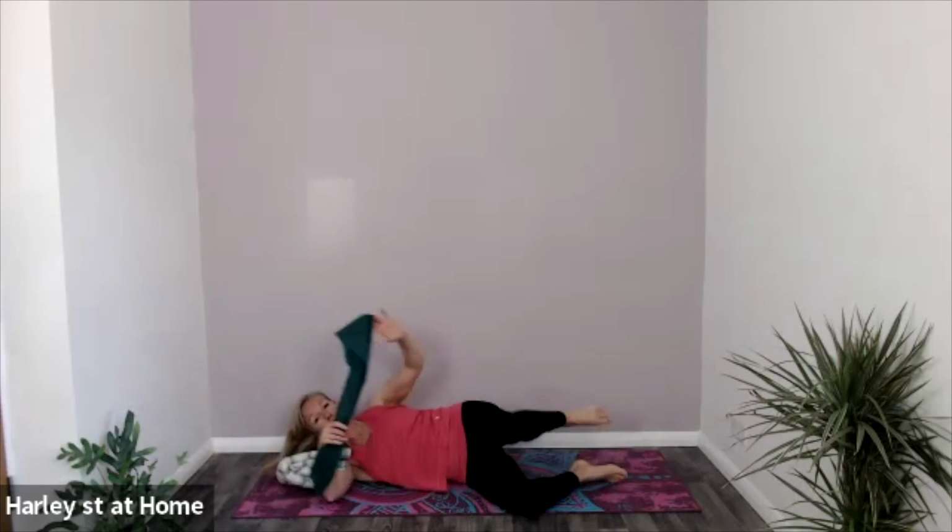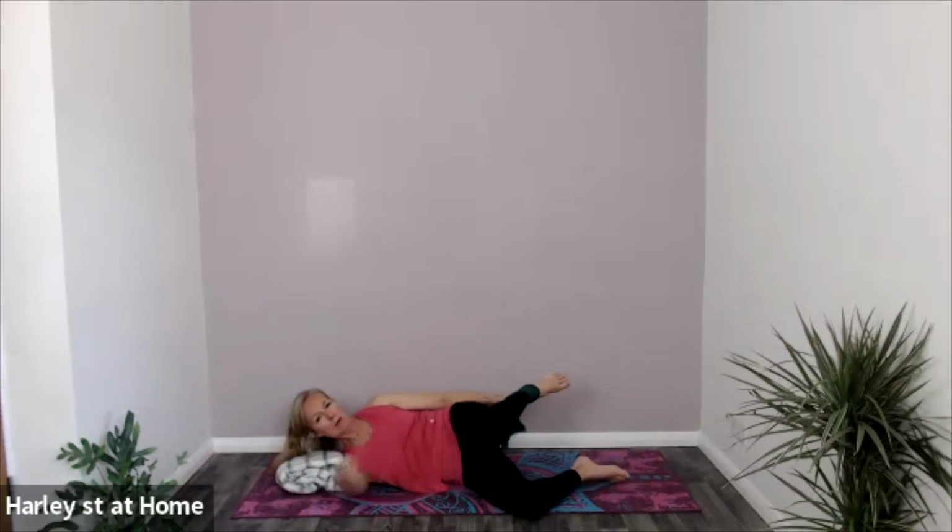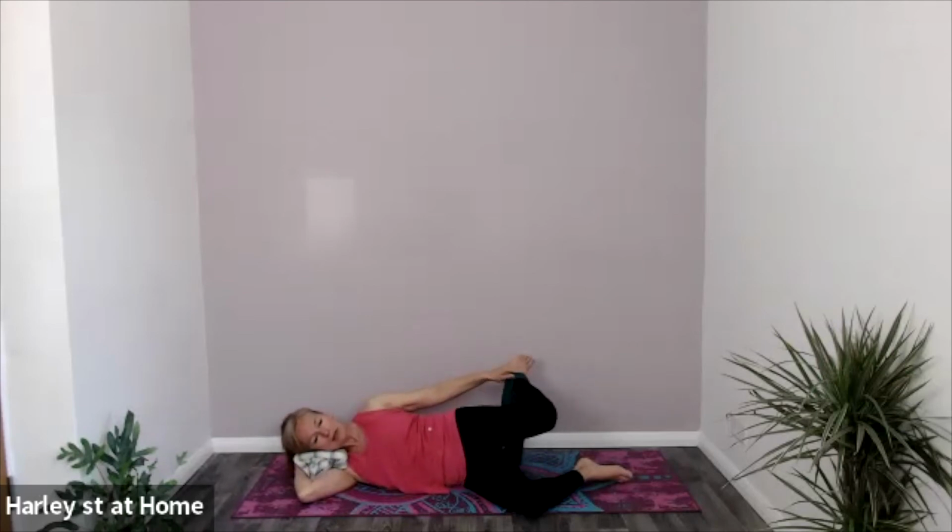So if your shoulder's a little bit uncomfortable, you can grab your band, put that around your foot, and then you can have the arm straightish rather than having to pull on the arm. You can pull on the leg to get the stretch. If that makes sense for you there. So feel free to do that.